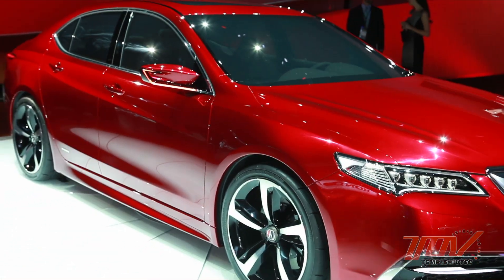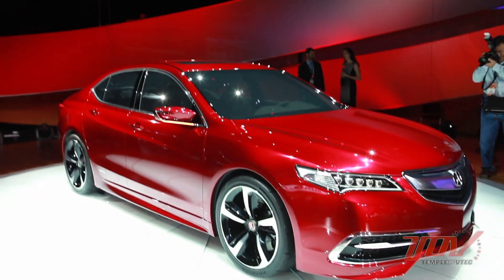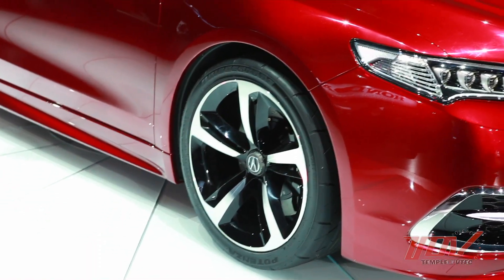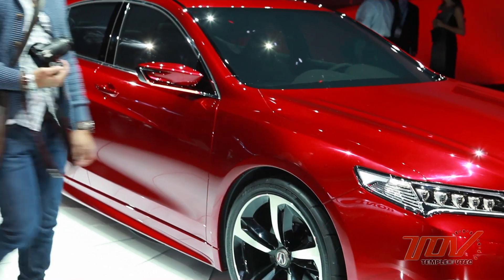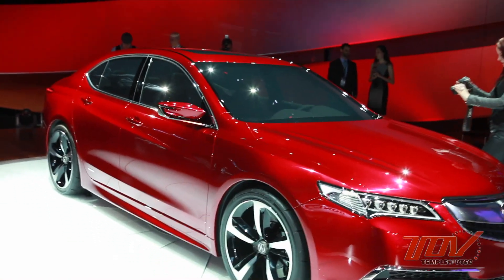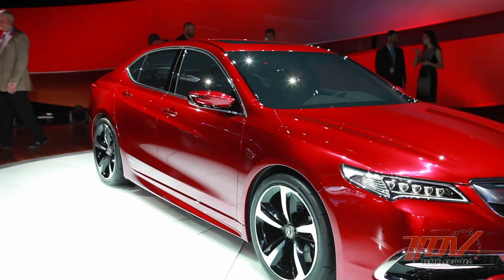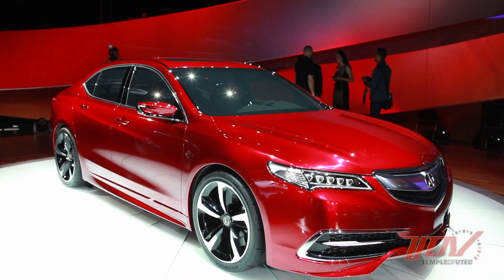There will be an LED turn light, but it doesn't have the shape or the sequential turn. Regarding show car-only features: the wheels are 20 inches, and they're designed in the same manner as production — they actually look like 22s even though they're 20s, and our 18-inch production wheels kind of look like 20s. We have the dark pocket paint for the inside and the leading edge of the machine finish. There's a really nice, tight relationship with the wheelhouse, and you'll see that on production as well.